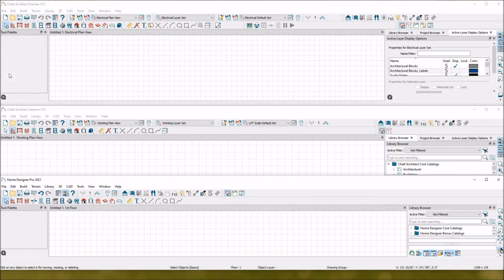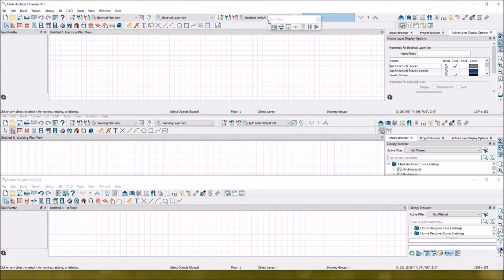So in all three, you've got your basic menus across the top here, as you do in any program, and these all correspond to the different icons here. And you can rearrange these menus however you want. Once you get used to working in the program and you have certain tools that you use, you can move these around and rearrange them however you like to set this up for yourself in all three of these. So we've got our tools across the top here.